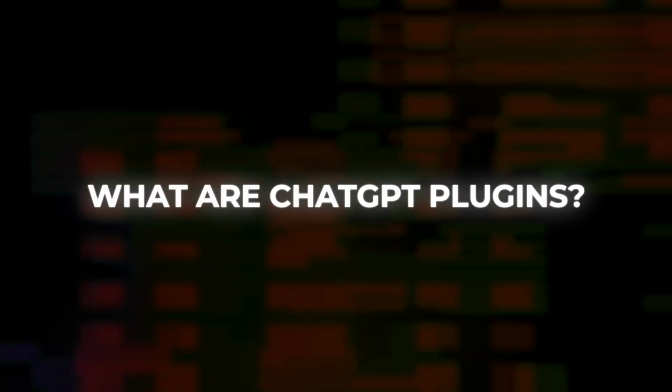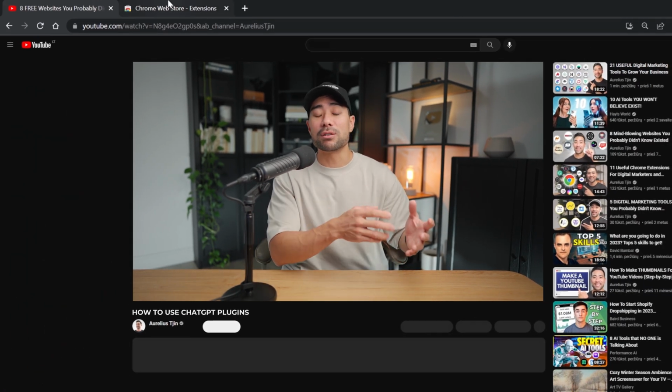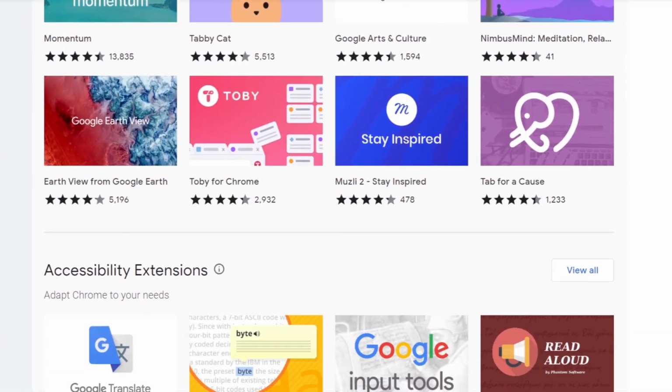Before we continue, what exactly is the ChatGPT plugins feature? Well, as the name suggests, plugins, it's kind of like when you look at browser extensions and plugins, you've got your usual browser, such as Chrome, but you've got these external third-party apps that can be installed to enhance your use of Chrome.